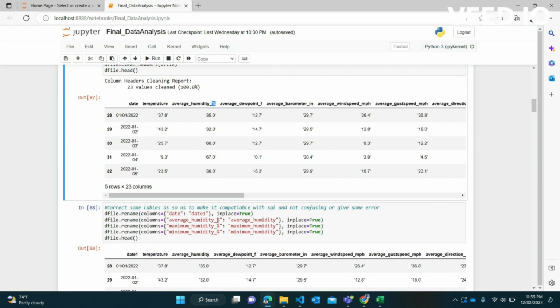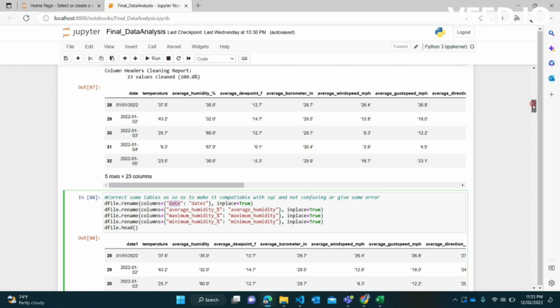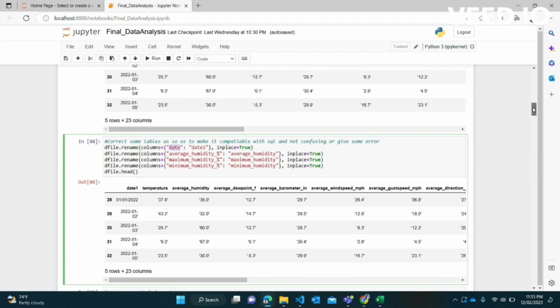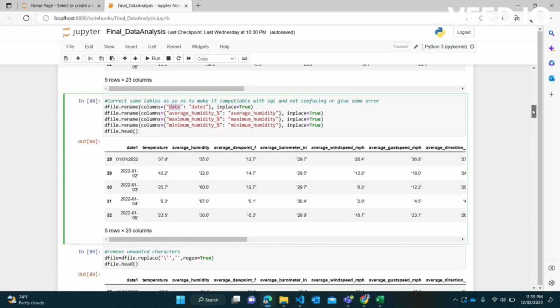And the date column is there in our data set, but date is a system defined name, and many times we use the date variable for that. So in our data set the date column will sometimes be conflicting or confusing, so I am renaming it to date one. Okay, that is done.